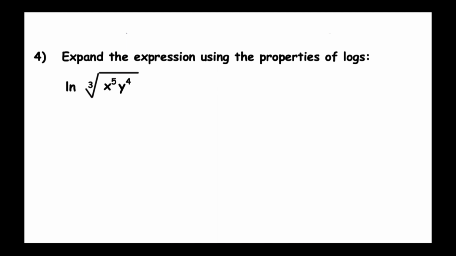Sometimes you're going to find it advantageous to either expand a logarithm or to write an expression as a single log. So we'll take a couple more practice problems from your Algebra 2 class before we get into the calculus. This one wants us to expand the expression using the 3 properties of logs that we just saw: power, product, and quotient. In this case, we'll start out by rewriting this as natural log of x to the 5th, y to the 4th, quantity to the 1/3 power, because again, a cube root is a 1/3 power.